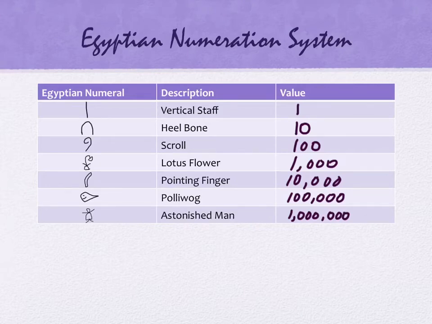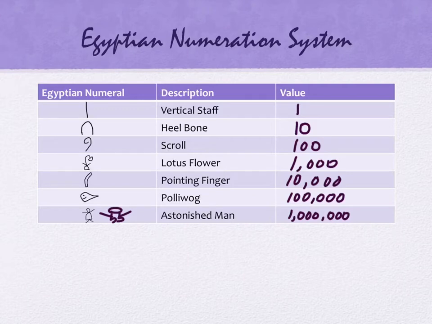I want to show you just another version of the astonished man because I think this is a really good example of one that looks really different if you look in different historical resources. Another version of the astonished man looks like this. Can you see him? He's sitting on his legs knee style, right? Those are his knees. They're bent. That doesn't look anything like that other picture, right? It really doesn't. But it gives you some perspective that you don't always have exactly the same image.